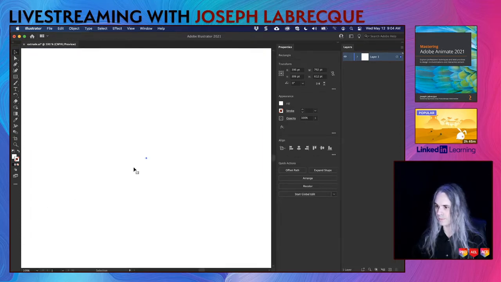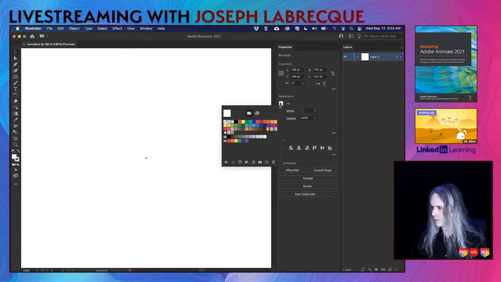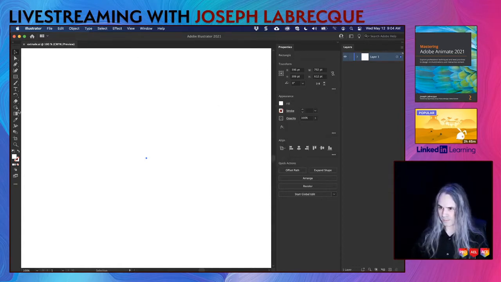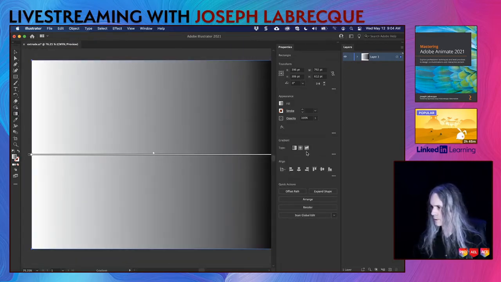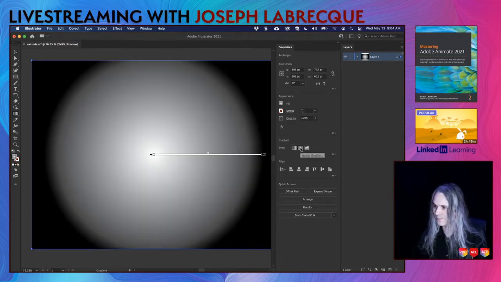Let's go 100%. So here we are in our fill, and let's see here. How do I want to manage this? Put a gradient on there. I'm going to make it a radial gradient. And of course that looks like garbage, so we need to fix that.